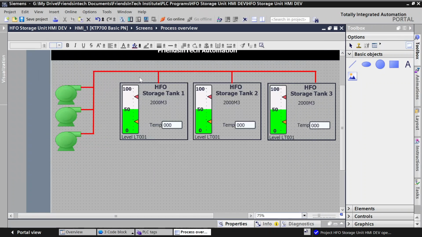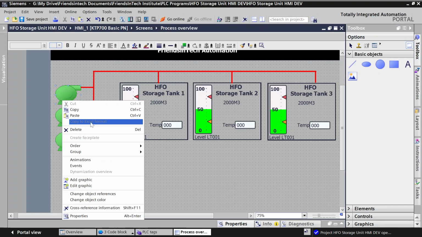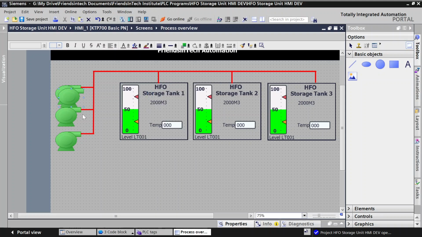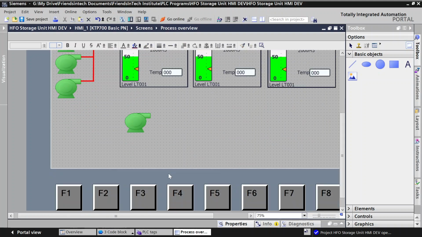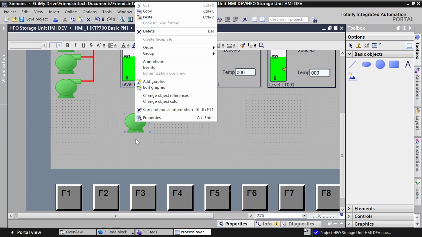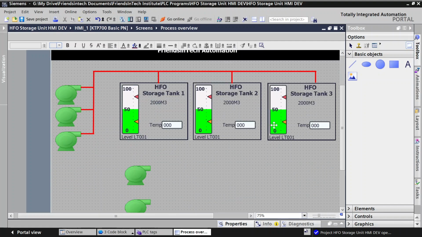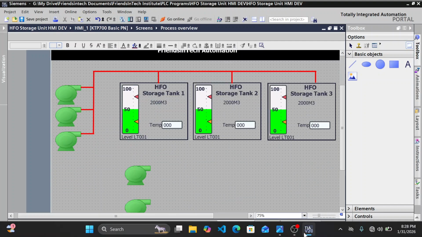So that's it. You need to add piping again for the lower section, then add 2 pumps. So just copy this pump here, copy and paste it here. Just drag and paste here. These are transfer pumps. Paste another one. Put it here. So these are just transfer pumps, then do piping. I'll do the pipings very fast, then I'll be back.